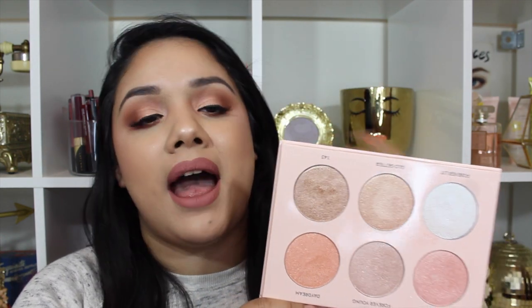She's somebody who has kind of inspired me to start my own YouTube channel — I've been watching her the longest. I love the colors she chose for this palette. I love the really pinky, feminine mixture of shades. And honestly, for me, I love them even more as eyeshadow. I'm actually wearing Daydream on my lid right now, because for my skin tone it might be too dark as a highlight, but it works beautifully as an eyeshadow. The pigmentation — girl, can you see my eyes? These are so pigmented. Pop one of these on the lid for a smoky or natural look and it looks gorgeous.